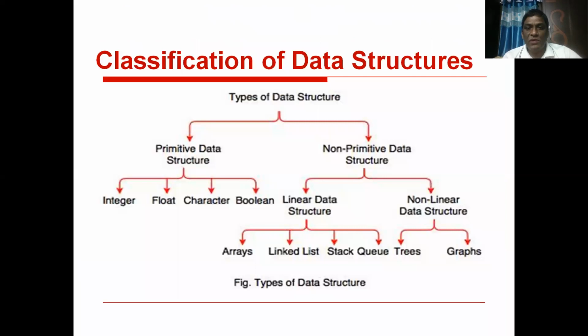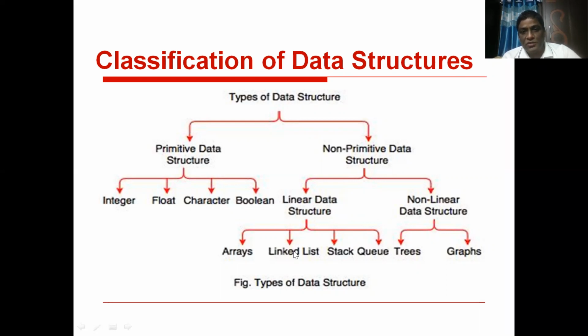Right. I'm going back again. So if you look at this linear data structures and non-linear data structures, it is mentioned here that arrays and linked lists are also linear data structures. But actually, the truth is, linear data structures are stacks and queues only. Non-linear data structures are trees and graphs only. But we can implement non-linear data structures as well as linear data structures by using either arrays or linked lists.